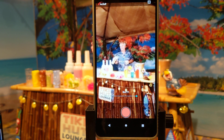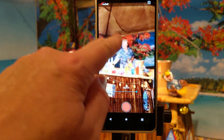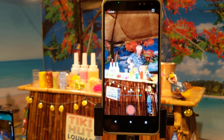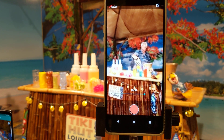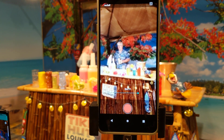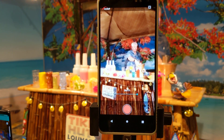Now, it was interesting that when we first tried this, there was a little bit of a lag effect. It's doing it automatically — it's not actually tapped to focus, so it's doing this algorithmically. So you are going to see a little bit of a latency effect. You can see maybe there's a bit of a problem here and there as it picks up on the man's head as well as the body.